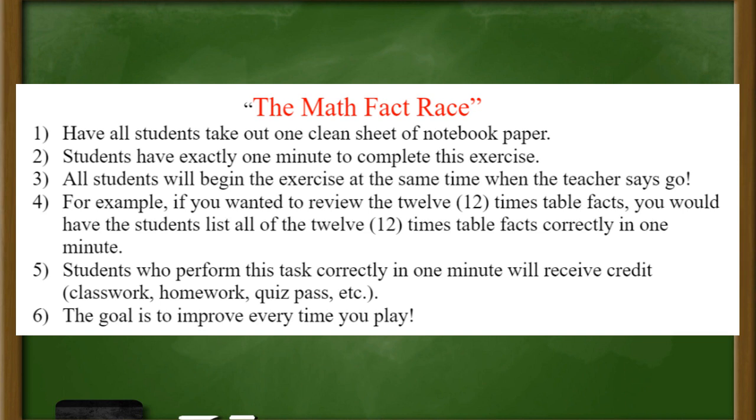You will try to finish however many you can, but every time we do this activity, you want to try to get a few more problems done. Even if it's just one more problem the next time we do it, that still shows us that we're improving our race stamina and we're getting better at our facts or recognizing patterns. When your teacher gives you your papers, you're not allowed to start until the teacher says go. When the teacher says go, all of you will flip your paper over and you will have 1 minute to fill out as many as possible.